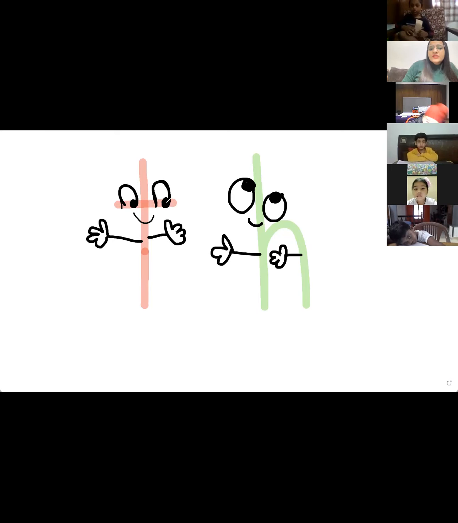So today T says, hello letter H, can you be my friend? So letter H says, I can be your friend. But what kind of sound do we make together? It's a really different sound. How will we make a word with that? I can't be your friend. So T says, I have an idea. Let's keep a different sound for both of us so that we both can play with each other.